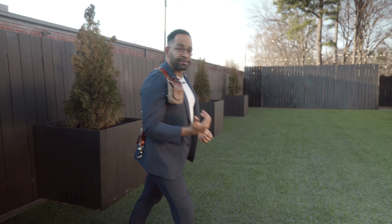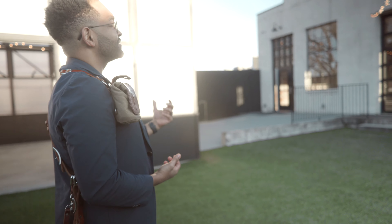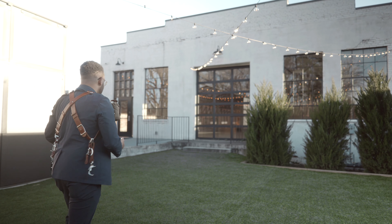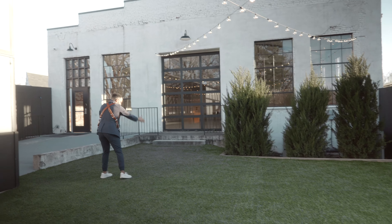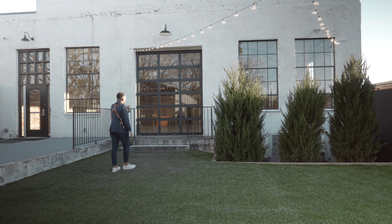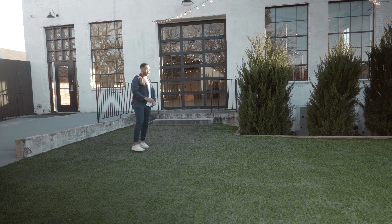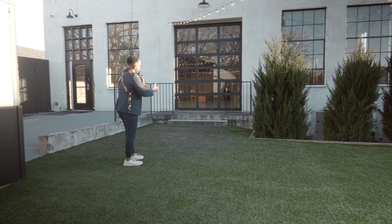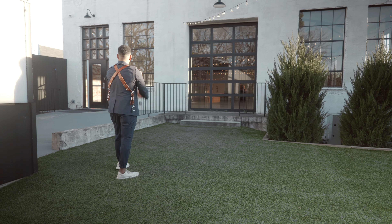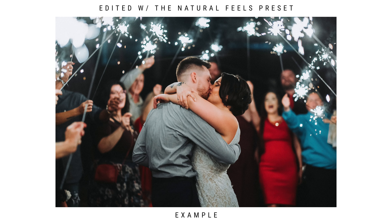As far as a sparkler exit, I'd assume they would be coming out of this door — they'd open it up. The nice thing about doing a sparkler exit here is that I have market lights, so I'm going to have a little extra lighting along with the sparkles. All the guests are going to line up here and the couple would come out. The way I would do it — after the couple comes through, all my guests close the back of the line and that's going to be the money shot. What you really want is for after they get through the line, close the back and take the shot right there — 24mm or an 85, you get the bokeh in the back.